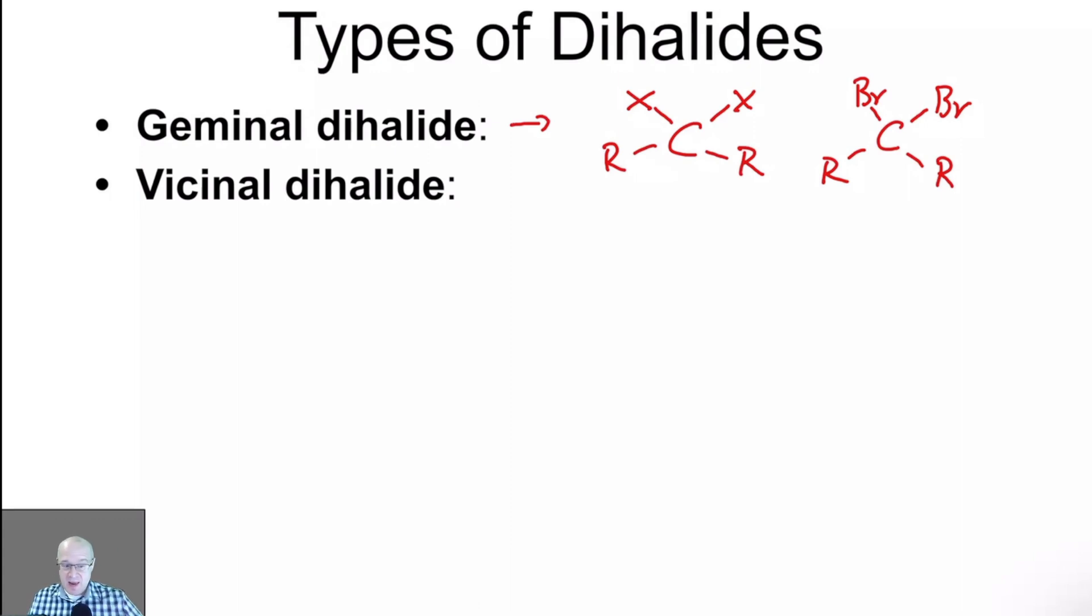Geminal, they don't have to be halides. They can be any atoms. If two atoms are on the same carbon, they're referred to as geminal. If you're vicinal, you're on adjacent carbons. So here's an example of vicinal. And then that could be something like, here's a vicinal dibromide. All right, there you go. So we have geminal, which means the two groups are on the same carbon. And there's vicinal, which means they're on adjacent carbons.